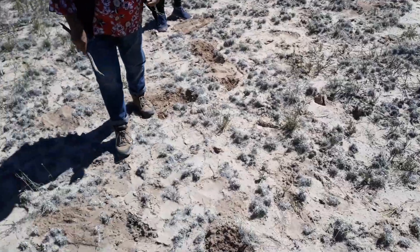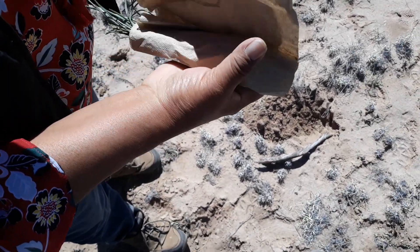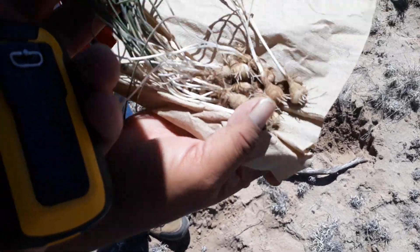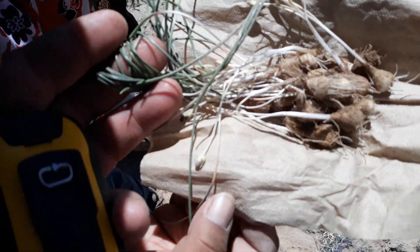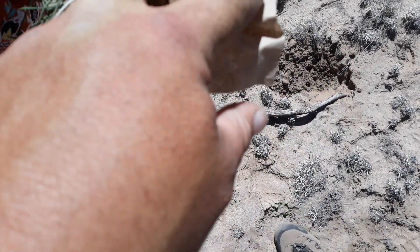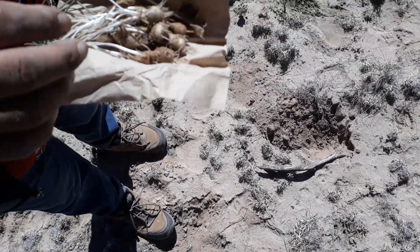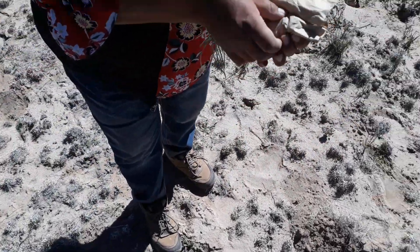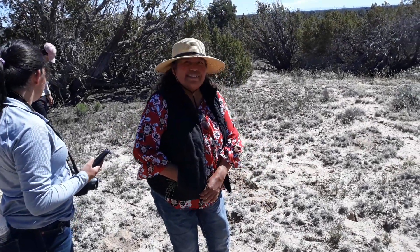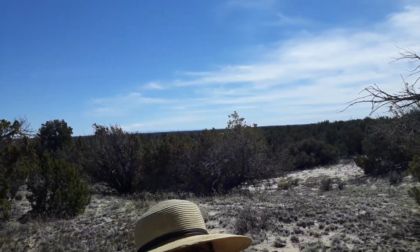Let's see those onions you've been digging. She's got a pile of them here — these are wild onions, which are really good with mutton. Like I said, the sprouts dry out fairly quickly from the sun but the bulbs keep growing underground. You can see how deep they are — barely any of the green is sticking out of the ground so you really have to dig to get it out. Say hi to the folks — she doesn't like being on camera but she sure is beautiful.